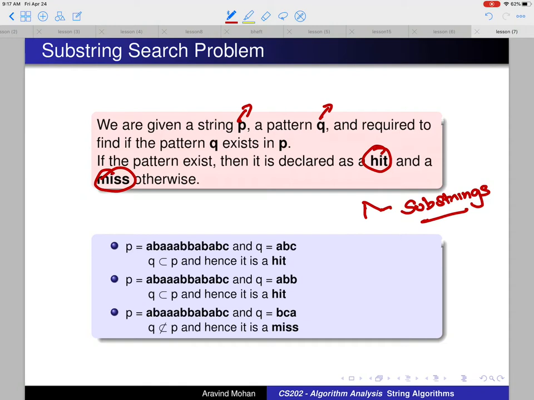So substring would allow us to find if a particular substring exists. We could find that using indexOf as well. And then there's contains. So these are important keywords, built-in functionality in the Java framework, right?